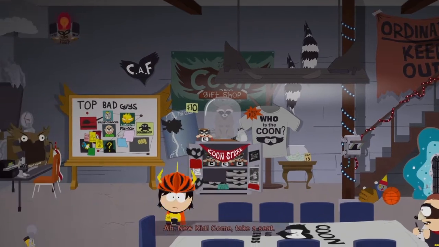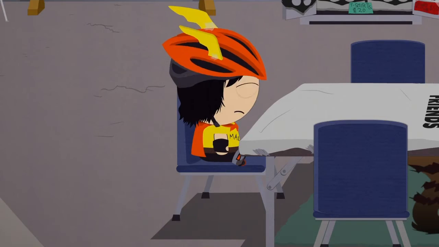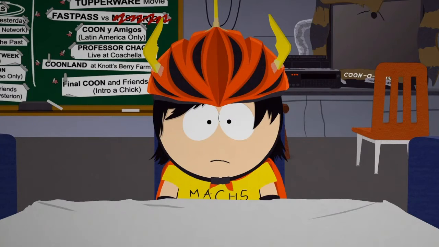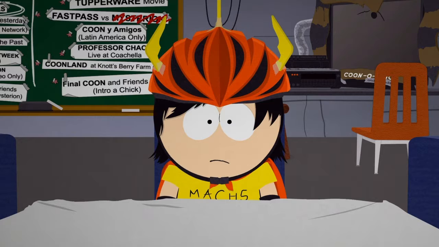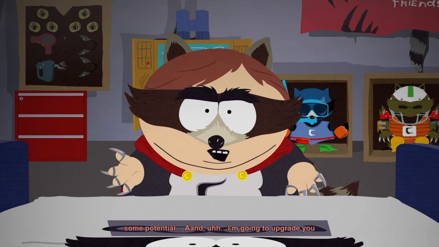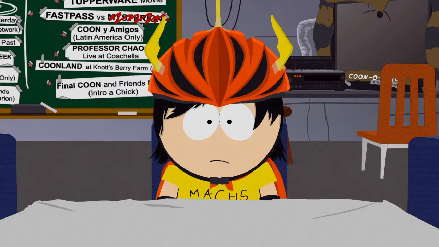Back at the Coon Lair. Ah, new kid, come, take a seat. Alright, what's up, man? Alright, well, how's it going out there? Pretty good. Okay, good talk. Listen, I think you show some potential, and I'm gonna upgrade you to somebody's sidekick or something. Congratulations. What? A sidekick? What you talk about, man? I'm my own hero, man.